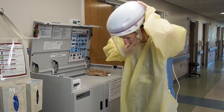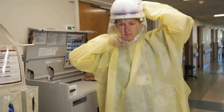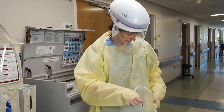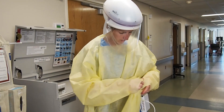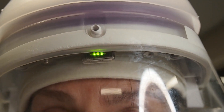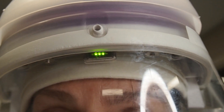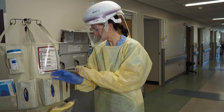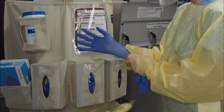When donning your helmet, first open the face shield so you can place your chin inside. Then ratchet close the headband so it's tight. Pull the cord behind you and place it into the battery, watching to make sure the lights turn on. Three green lights is what you're looking for. Now tie your gown over the cords and put on gloves, making sure they're pulled over top of your wrists.